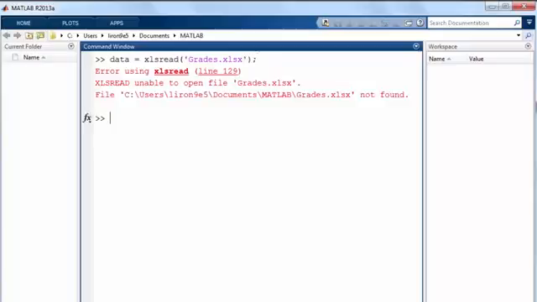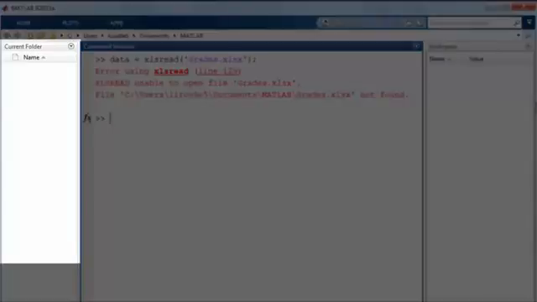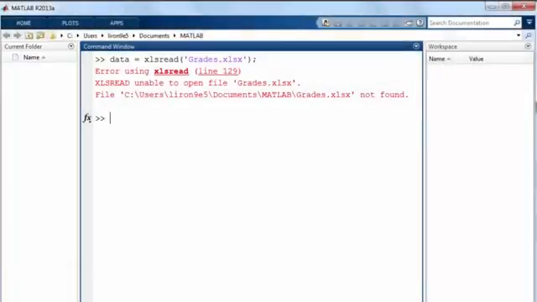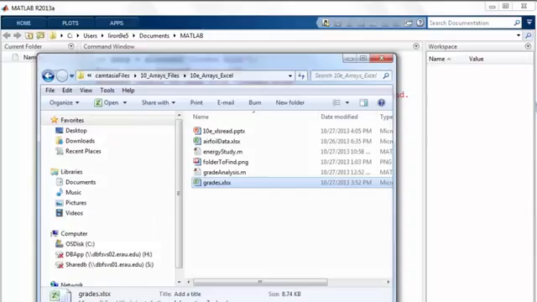You'll notice first of all that it's very similar to DLM-read. If you look in the current folder, we do not have our Excel sheet. MATLAB will not go hunt in your entire computer to find your file, so it's important to change our directory. In my case, the grades.xlsx spreadsheet is in a specific path on my machine.